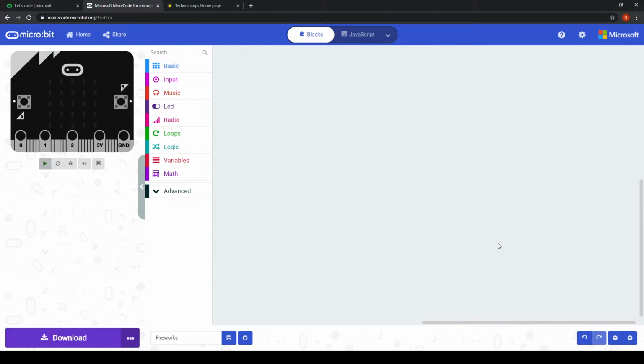So what we're going to be doing today is building up what's known as an algorithm. Now an algorithm is very, very important in computer programming, because what an algorithm does is it's essentially a sequence of instructions.